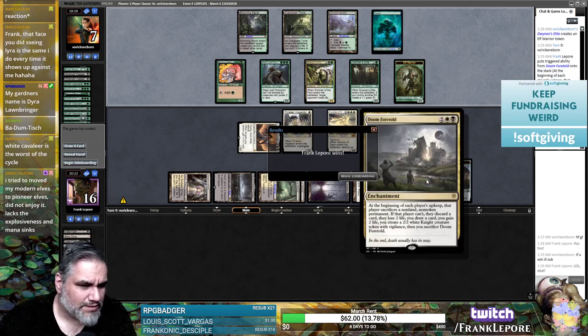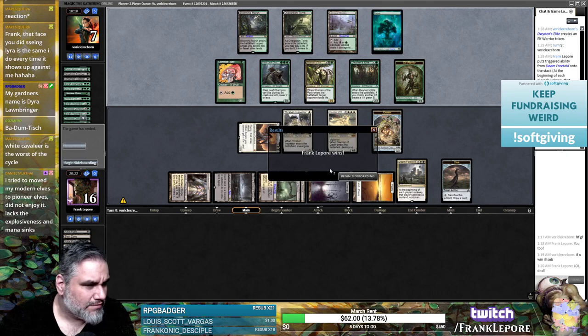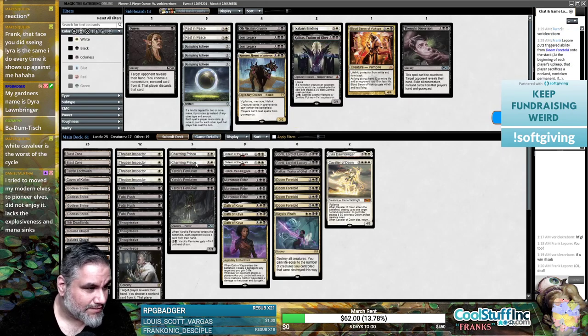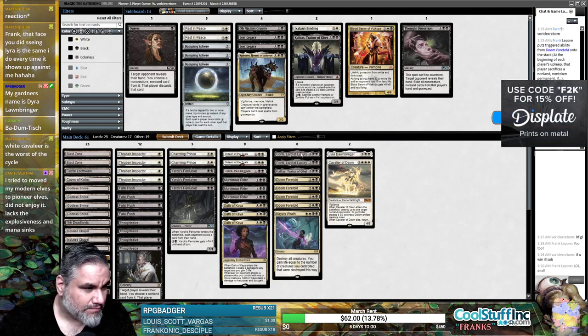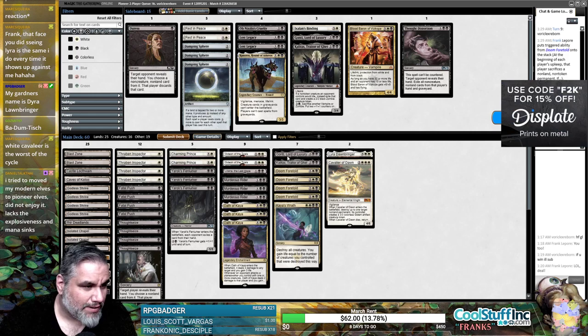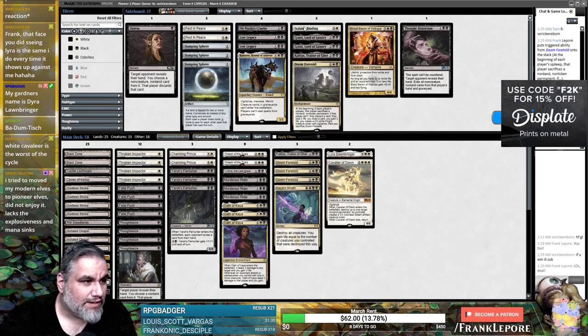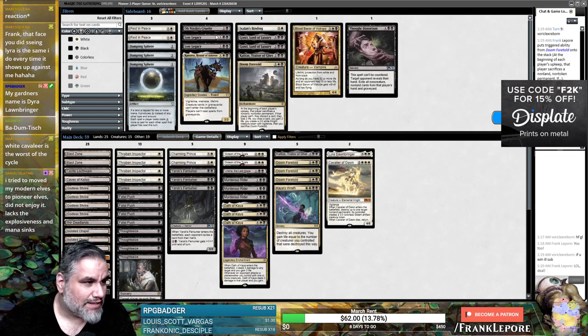Interesting. I don't know. I think Lyra's just pretty strong, I guess. So I'll bring you in. I don't think we care about Gonti in this matchup. Doom Foretold's also kind of a little iffy as well. Duress seems good because they have Chord and Collected Company.